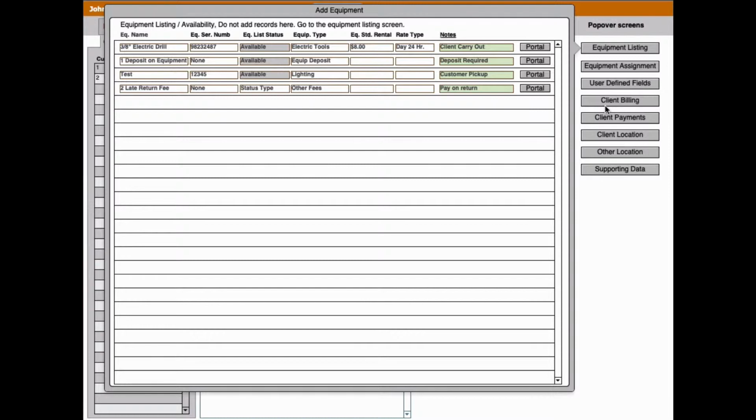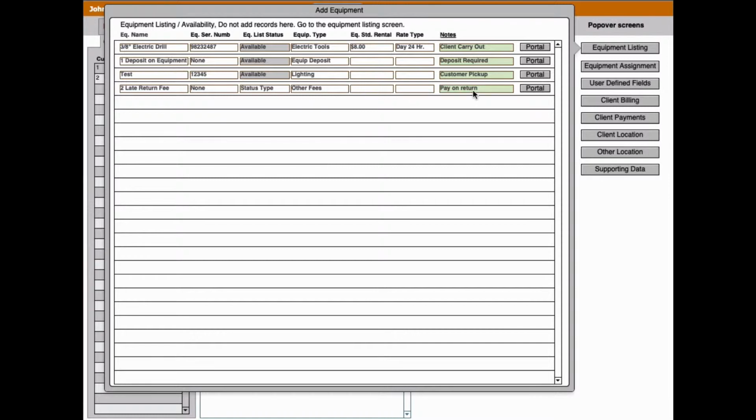But in this particular case, say for example you put something in and you're selling an item. It's a product that you sell, or it's rented, one of the two, or it's one of these things. In this case, it's a status type. You're charging a late fee, and it's a status type. It doesn't have a duration or a serial number. It's a fee, like other fees. You could put whatever that charge is, and over here you don't have to put anything. It would be just that particular cost.